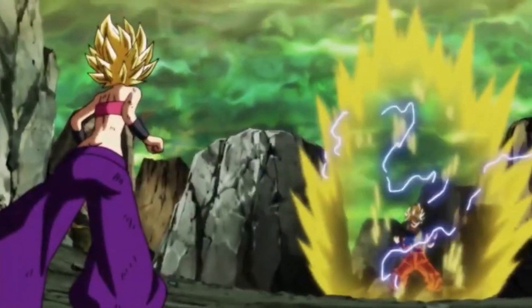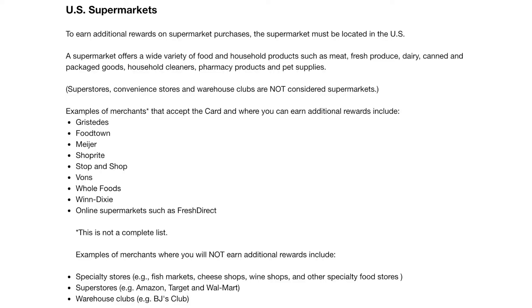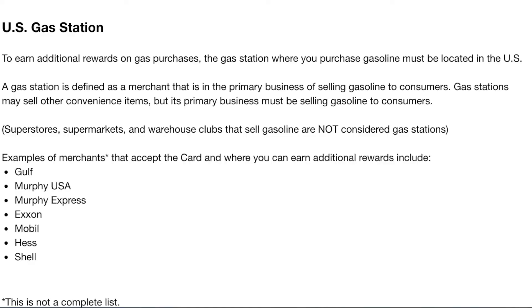With this card you'll be able to earn 3% back on supermarket and grocery store purchases. There is a list, and it does not include super-centers like Walmart and Target. But for stores such as ShopRite and Whole Foods — I have a list right here for all of them — that's convenient for me because there's a ShopRite right down the block from my house, so I'll definitely be putting all groceries on this card. This card also allows you to get 2% back on gas stations, and there's also another list of gas stations that the card applies for.